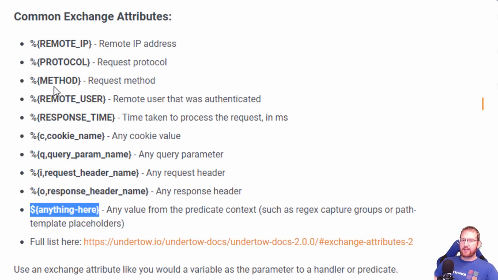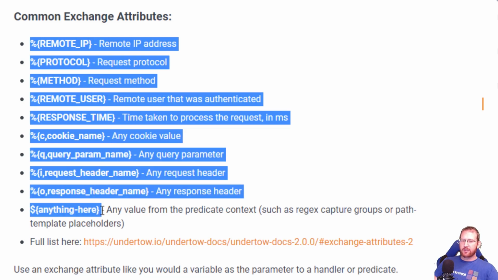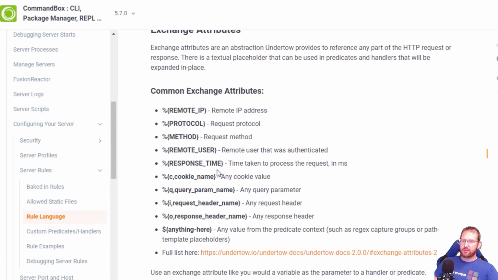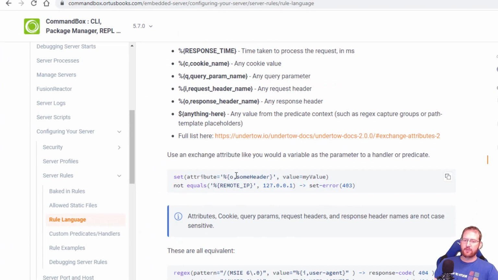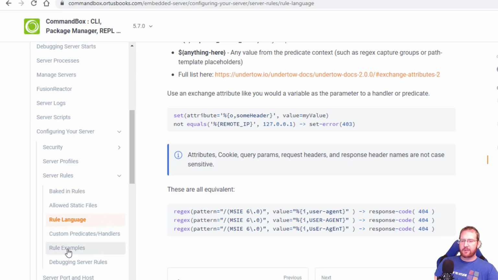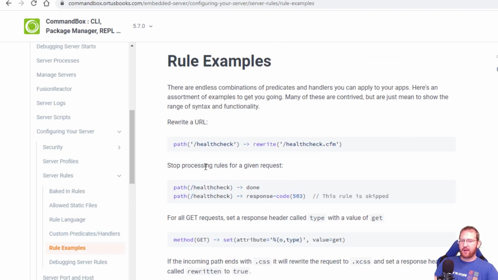So pretty typical. As long as you can look through the docs, you can find what all these different so-called exchange attributes are that you want to use. So just to go through the examples, it would take forever to show an example of every single one of these. So I'll probably just scroll down our rule examples page, then maybe show you a couple of them. This page is really just because I think stuff makes sense when you can actually see it working.